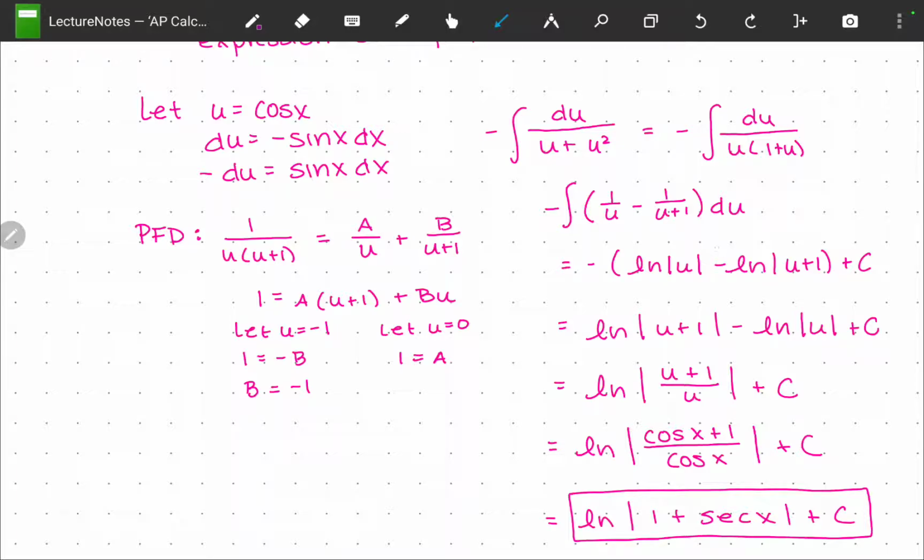And so then I went ahead and integrated, and I distributed the negative here, and then I condensed, I substituted back in cosine, and then simplified the answer to write it without a fraction. And there we go. There's your final answer. And that was the end of the notes. That was all she wrote.